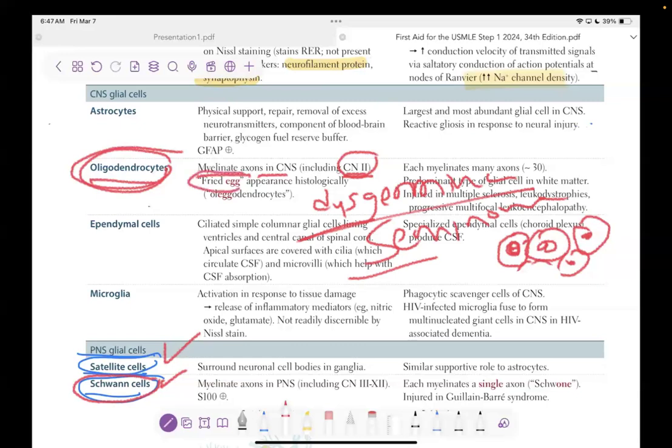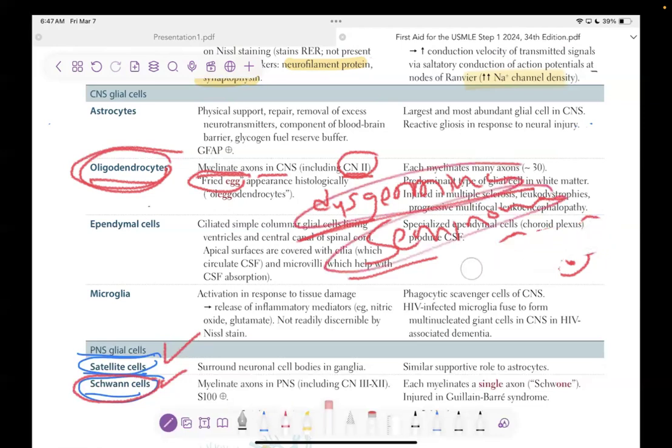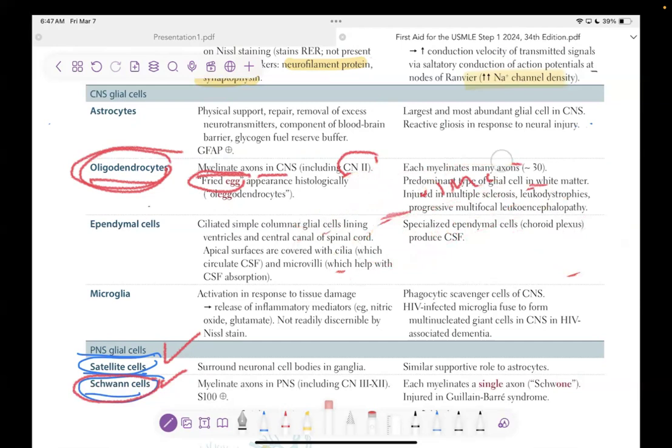So whenever you see fried egg, just remember where else you have the same picture, because mostly when you are in one system, you forget the other system. And when you see a mixed type question, you don't understand which system it is coming from. That's why you have to collect all the same information and find the differences. This is the germinoma and seminoma. They also have fried egg appearance. And so this was an integration from the reproductive system.